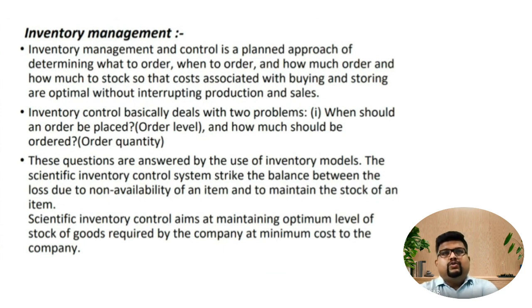Inventory management and control is a planned approach for determining whether we should order, what to order, when to order, how much order we should place for one particular material. And once we have that data, then we also look for the availability of budget. Sometimes the companies don't have budget, but they have requirement. And sometimes they have requirement in the future, but that time they have predicted that they don't have budget. And for that reason, inventory management plays an important role. For example, inventory control is giving you a solution for, say, whether we should place the order of that particular material, when we should do it.